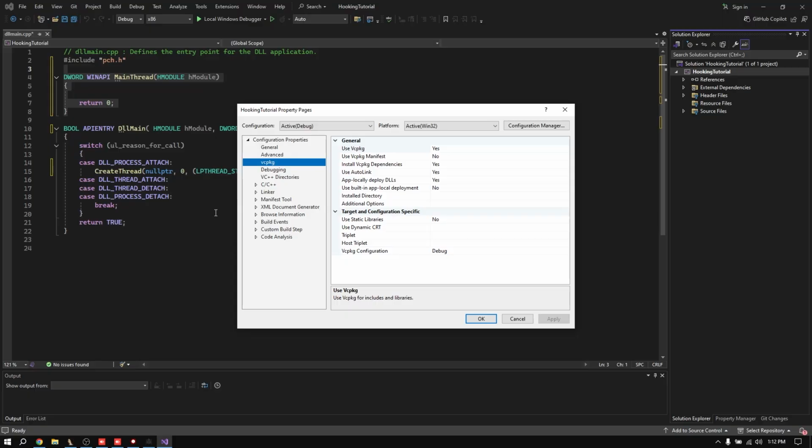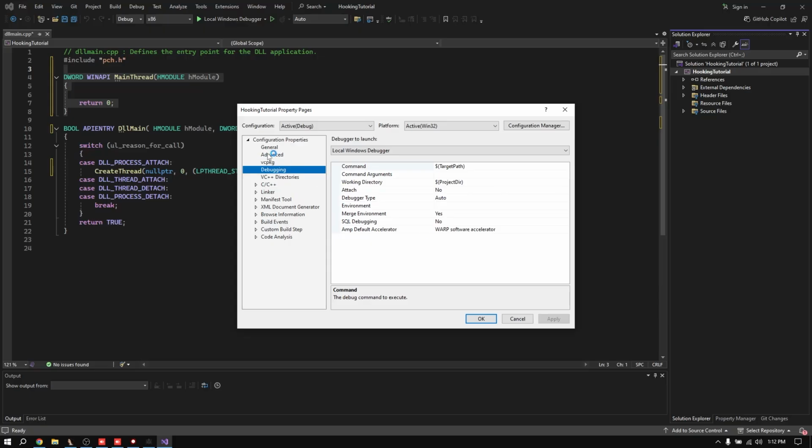If you need any more clarification, I do have another video called how to make a cheat for IL2CPP, and in about the first 5 minutes I show you how to install MinHook also. So if you can't install it with this video, I would try the other video. But yeah, so put this on yes, and use static libraries. You're gonna put this also on yes. Make sure this is yes, very important, and that should be it.